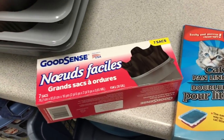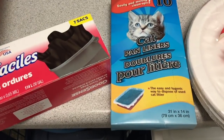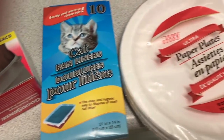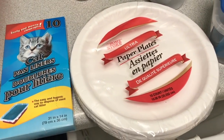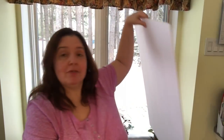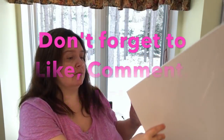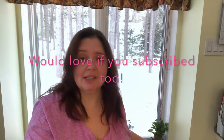Here are a few other items I purchased at Dollar Tree that I forgot to mention: some garbage bags, kitty cat pan liners, and a package of paper plates. I also picked up some foam core boards — a few of these — to have on hand for projects, and also because foam core makes really nice DIY drawer organizers that I can cut to size.